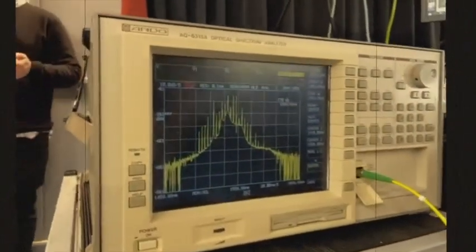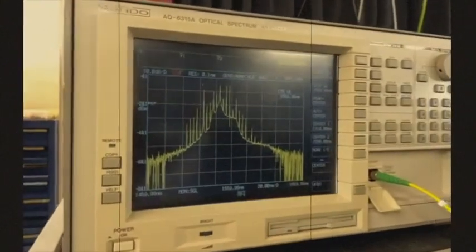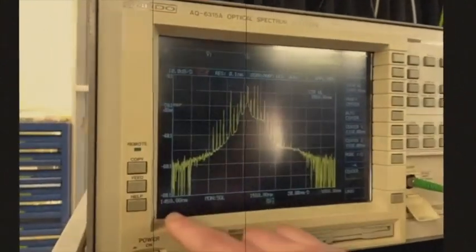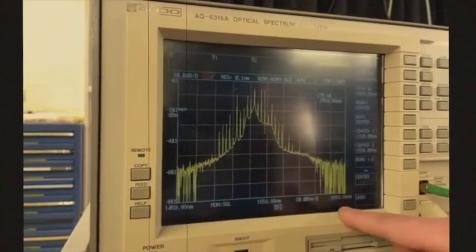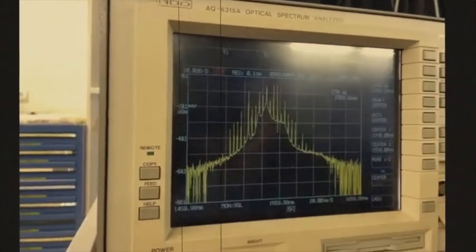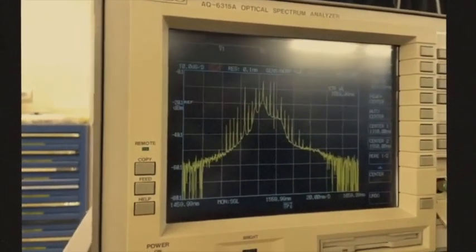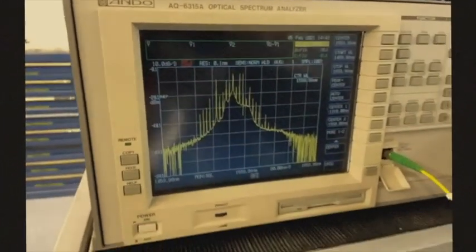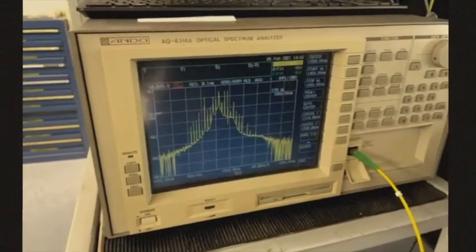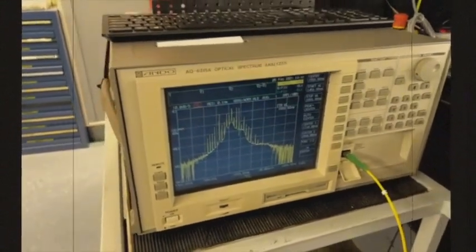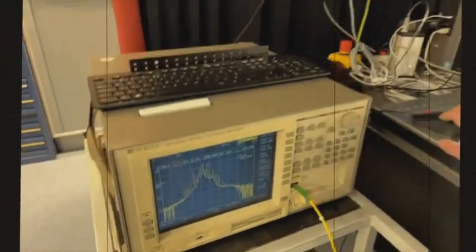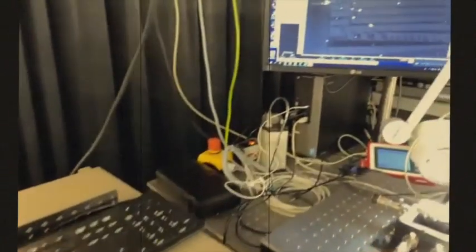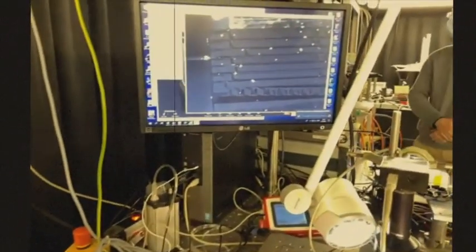Here we have a spectrum that goes from 1560 nanometers to 1660 nanometers, and it spans quite a few lines. This is not a very pretty comb. This is one I generated this morning, because right now it's off, since quite a lot of power is necessary, and then everyone here has to work with goggles.